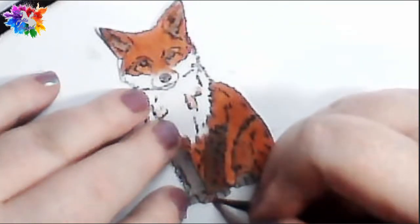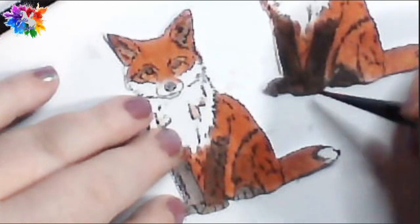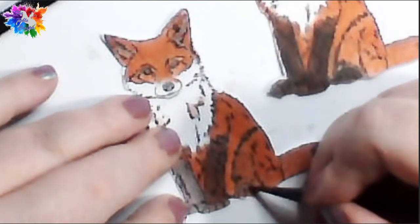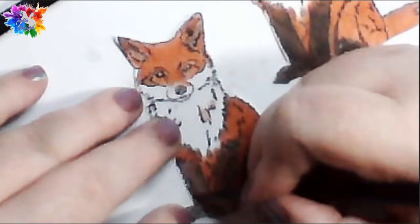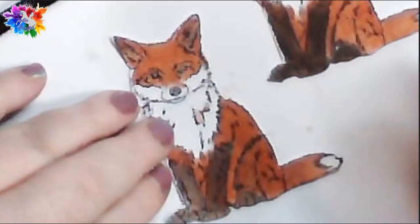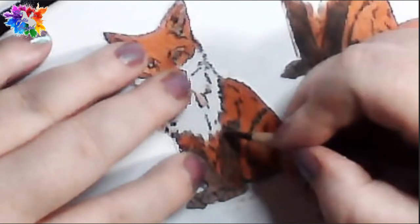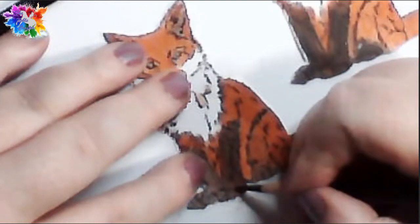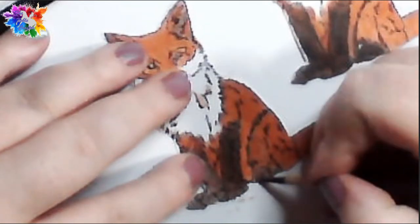So this time I went in with browns and my sketch pencil, and I've kept his legs a lot lighter than the previous one — I can see the detail more, so I'm actually preferring that. I am going to put a little bit of black on it but I'm not going to be quite as heavy handed as I was with the first one. So what I'm going to do is just flick — like so. I'm hoping that gives the idea of fur, just flicking it. So you can see the flick lines. I'm quite liking that better than the first one. I've got quite a lot of wax bloom on this one as well, so I'll polish it off and see if it gets any better.